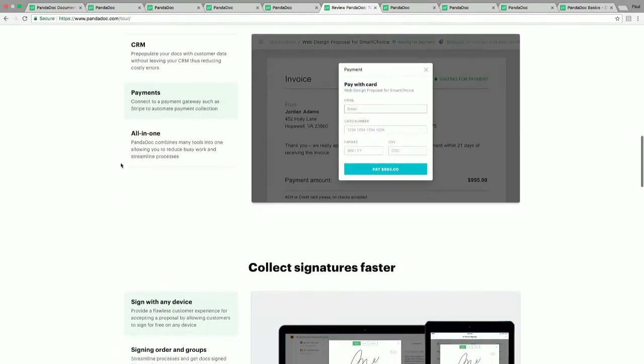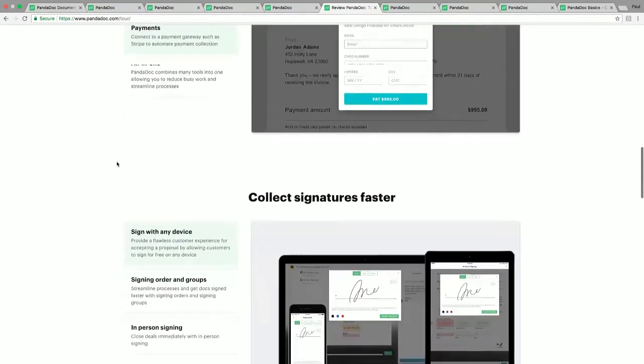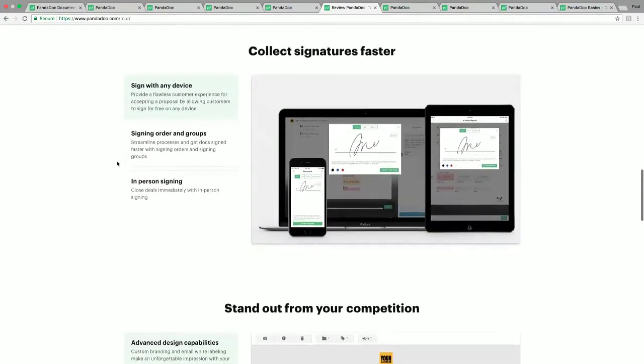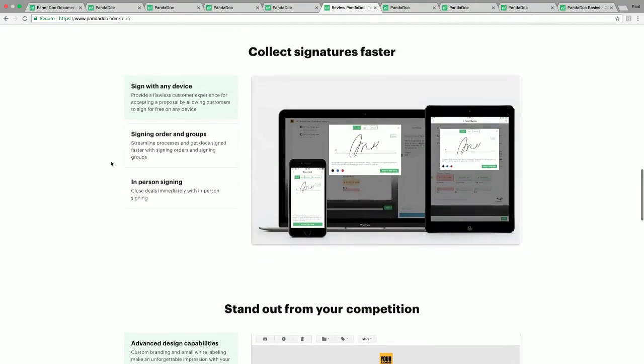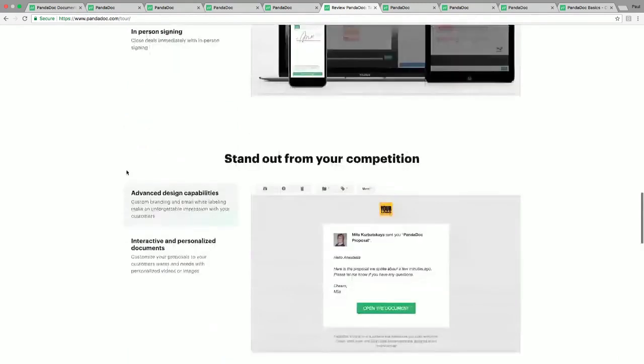If you do not, we have ways that simply by collecting the signature on the document and saving it, perhaps we can route that to your QuickBooks Online and generate the invoice, or simply send the contract to an email alias like invoices@company.com, and then your finance or AP person can create the invoice. So take a look at this tour. It does a nice job of digging into some of the features that we won't get to cover today.